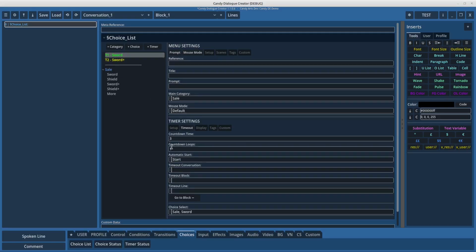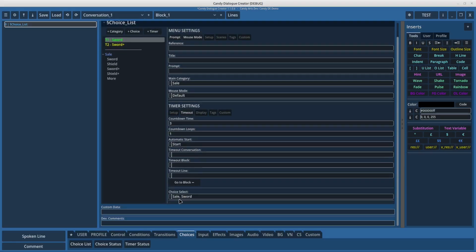I have sword, which has a countdown of 3 seconds, and sword is going to select the sword choice. And then I have sword plus, and I'm going to give it an 8-second countdown, and it's going to select the sword plus choice. And here's what's going to happen.